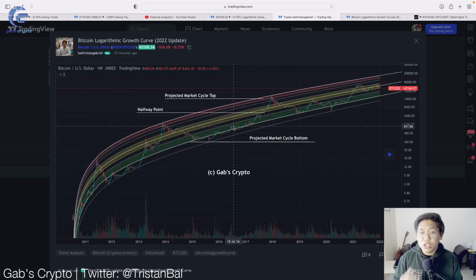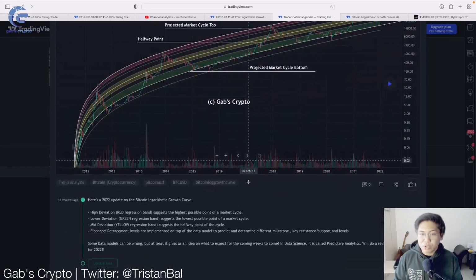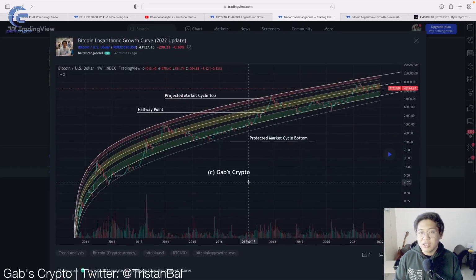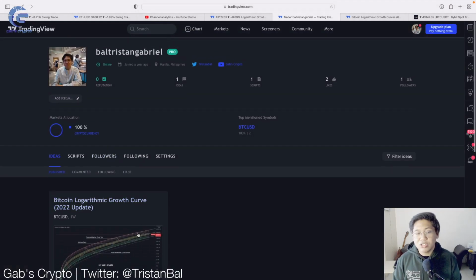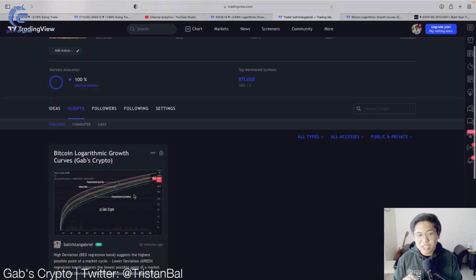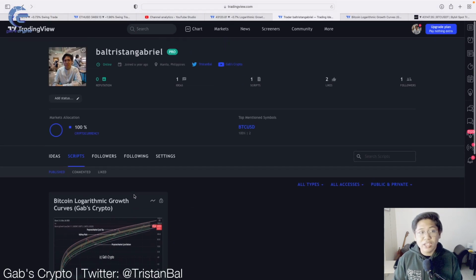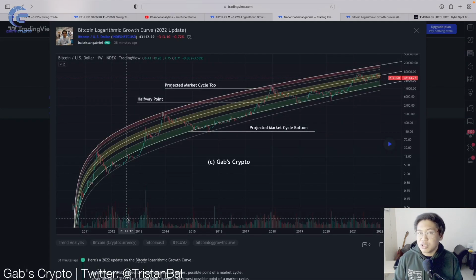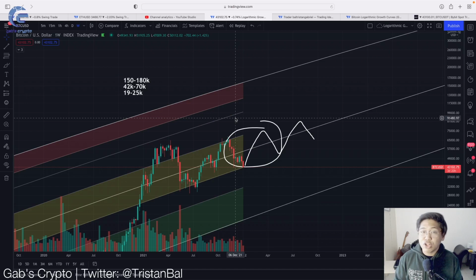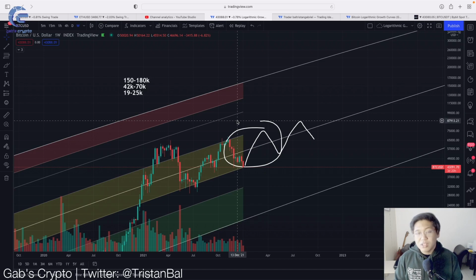And then guys, if let's say you want to know more dito sa ating logarithmic growth curve, you can now actually check this logarithmic growth curve kasi right now, pinublish ko siya sa TradingView. So if you want to see this logarithmic growth curve na itong chart na to, you can actually check this in the description down below for the exact link. And then on top of that, if let's say gusto nyo gamitin yung script na yan and then i-monitor nyo yan sa side nyo, you can actually check the scripts na aking pinost dito. So you can actually check everything na lahat na pinopost ko by looking into my TradingView account. So you can actually find that in the description down below. So as usual, everything is public dito, and then share ko naman lahat for free. And then moving forward, we are going to monitor this every month kung asan na nga ba tayo dito sa ating logarithmic growth curve. So ayun muna update natin for today guys.